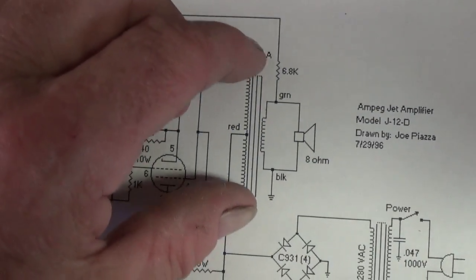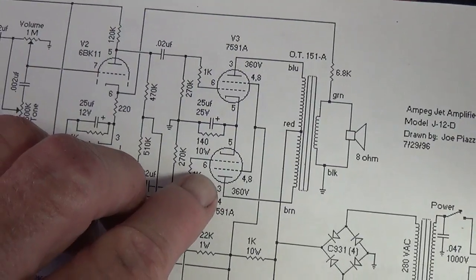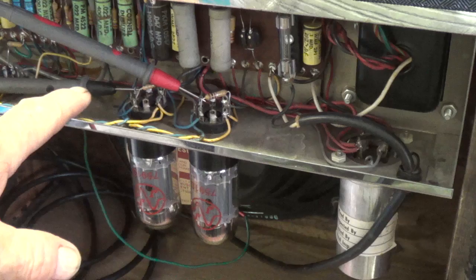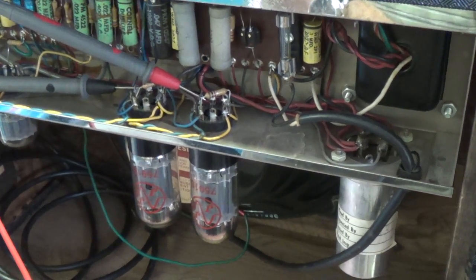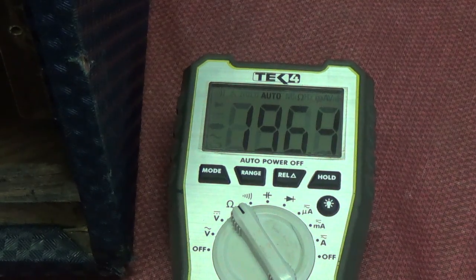Now let's check the primary, and the way we do that is see if there's continuity between pin 3 of this 7591A and pin 3 of this 7591A. Again, the only way there can be continuity is if the primary winding is intact. Okay, here you can see I've stuck my probes into the little holes in the tip of pin 3 and pin 3. Now let's take a look at the ohm meter and see if we have continuity. Again, fingers crossed. Yep. So, in about a minute and a half, we have verified that both of the transformers are intact.